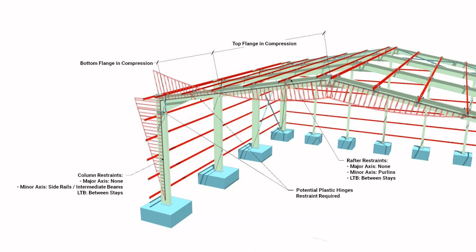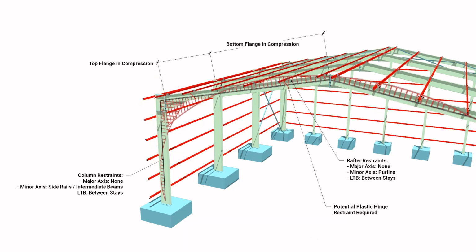The positions at which a plastic hinge is formed can be managed by the arrangement of the haunches, and at these locations stays should be introduced, as there is an increased risk of a buckling failure due to the plastic moment resistance being reached at these locations. We will require an additional restraint to the compression flange in the form of a stay. So the columns require restraint at the location of the bottom of the haunch, and thereafter at the end of the apex and at the haunch, as I've mentioned. Uplift restraints, again, we can see the frame in uplift and the flipping of the compression and tension flanges in the rafter and the column.